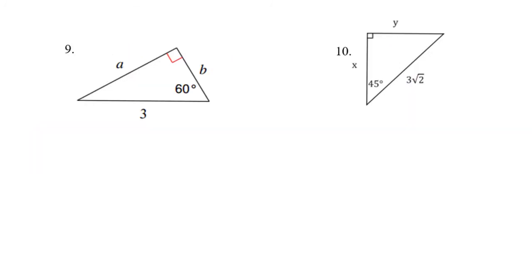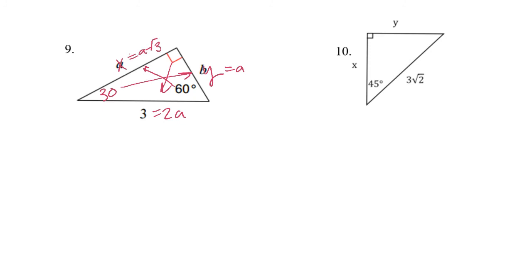All right, hopefully you paused it and tried this a little bit on your own. You'll realize this first one is a 30, 60, 90. I know this is a little confusing because it does say A and B, and we've been using A. So if you want to write over them and write them as X and Y, you can easily do that. So this one is going to be A, the one across from the 30-degree angle. Across from the 90 is 2A. And across from the 60 is A root 3.